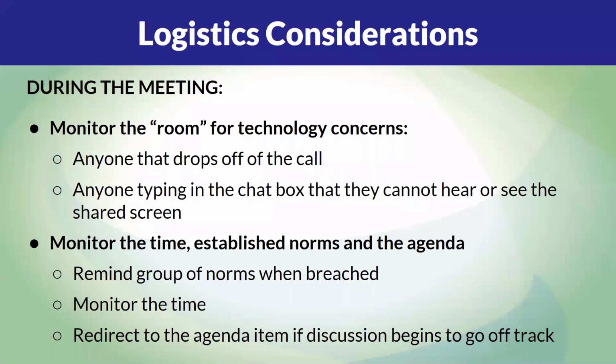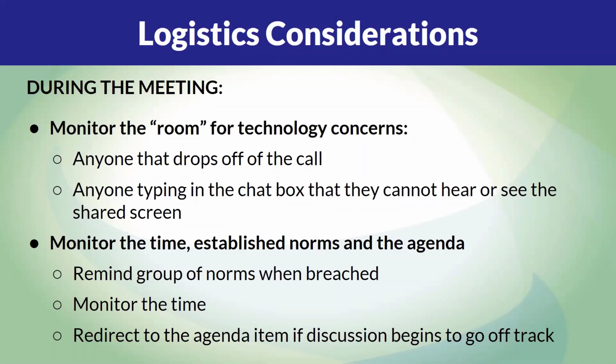Some other logistics considerations for during the meeting: consider having someone assigned to sort of monitor the room for technology concerns. This is especially important if an IEP team member drops off the call or is having technical issues. Particularly if it is a parent, you don't want important discussion going on while a parent gets knocked off a call. You're essentially having an IEP team meeting and carrying it on without a parent, which really can cause some procedural safeguard issues if a parent's not fully involved in the meeting and they want to be.